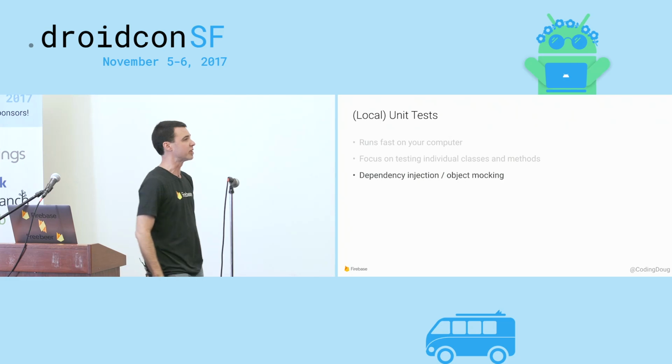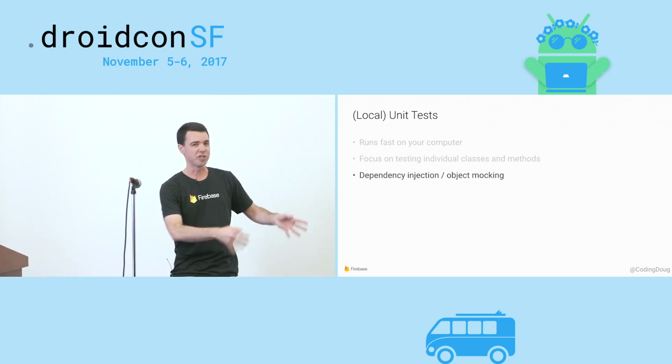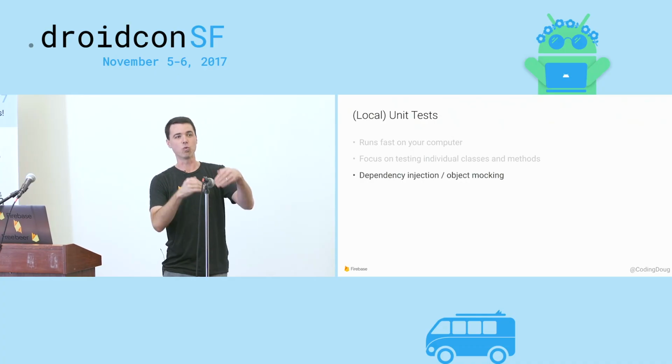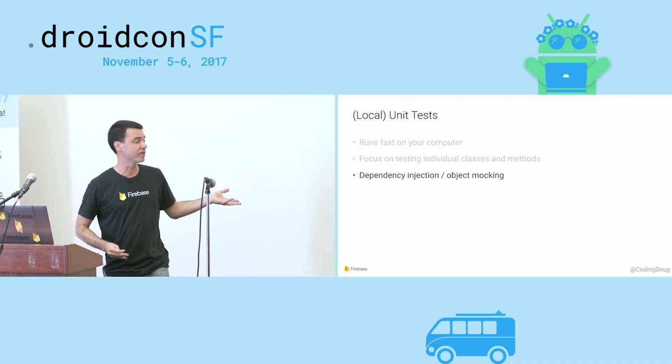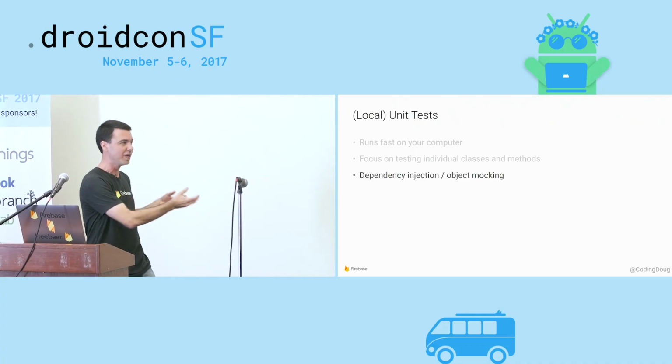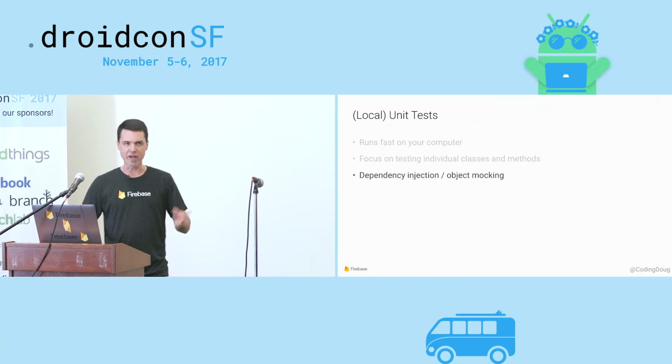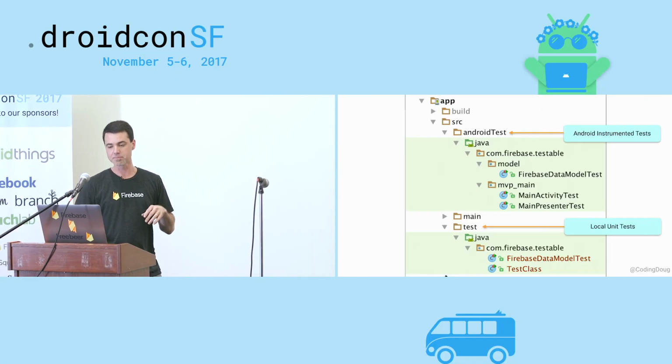You can also do things like dependency injection. So if you have objects that depend on other objects, you don't want to test all the objects at the same time. You want to test one object at a time. So you use dependency injection to insert objects as dependencies into your testing objects. This is the preferred way to do it. So anyway, if you've done unit testing, this is all pretty straightforward.